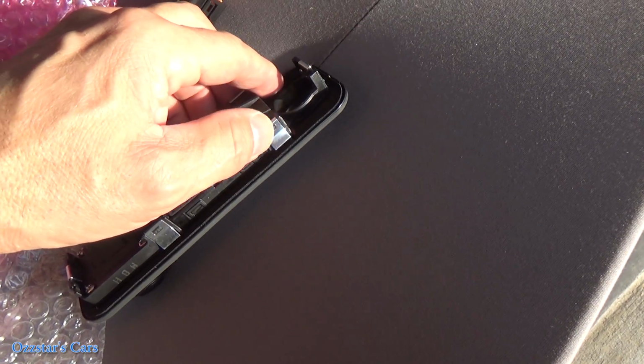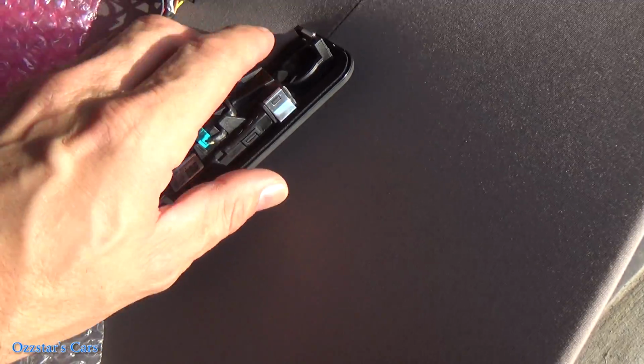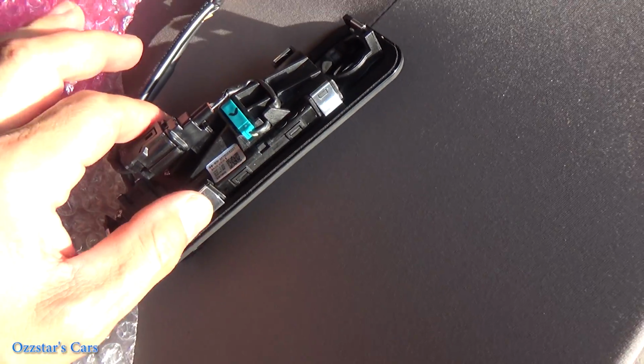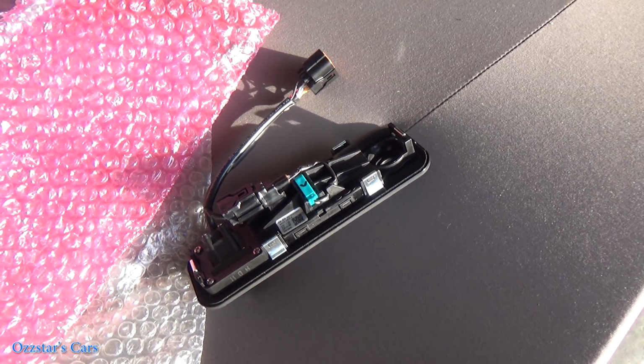And what you have to do is, and it'll be very difficult for me to film, so I'm going to show you right here, is when this is in the car, the sheet metal is around here, and you got to push in on these clips. Very hard access, but let me see if I can give you some tips and tricks.